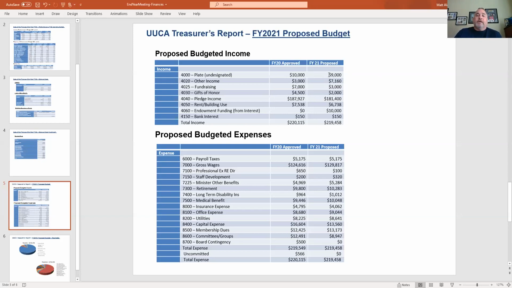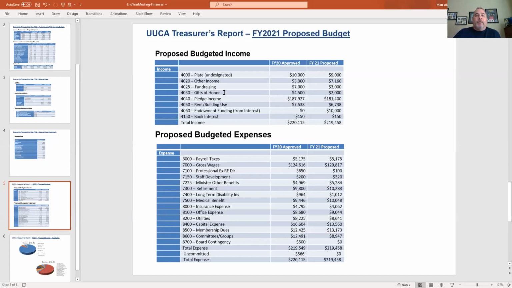So if there's an underperformance anywhere else, this is an area that potentially could be an overperformer to help balance that out. The other income, this covers two things. One is, I mentioned those July phone calls to people that had not completed their pledges to try and collect outstanding pledges. So part of it is for that. We expect about 2/3 of this 7,100 to come from that. The other is the carryover of that PPP loan. We got enough funds for 3 months. We've paid May and June, and then July will go into the next fiscal year. So that's where that number is coming from.